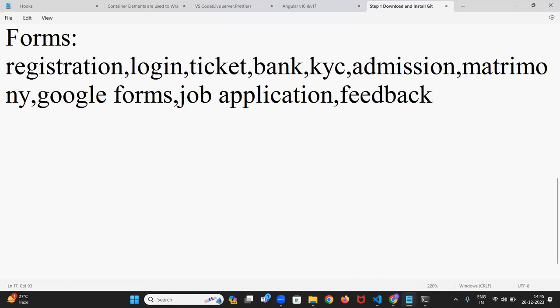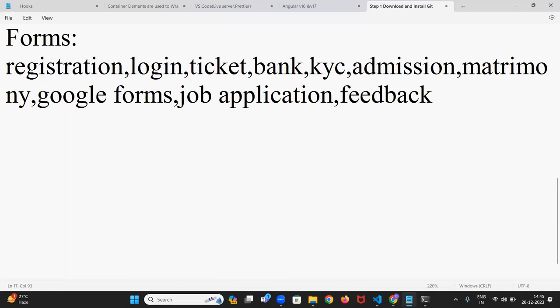Sir, when you see all these forms, you will understand there are so many things. For example, in some forms they will ask you to upload your files, right? In some forms you will enter a number, in some forms dates, in some forms time or some URL, right? Your images, your signatures, right? Now, how to make these things in your HTML? That is what we are going to learn today.